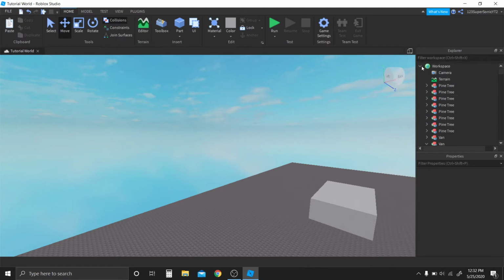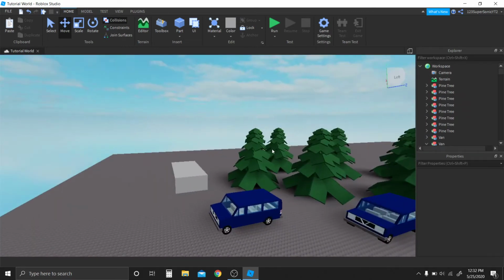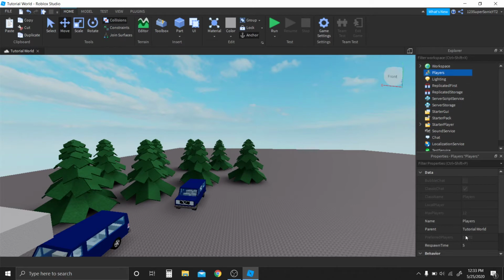Oh, here are the tabs. All of the game tabs. They are all necessary, and it works pretty much like the human body. One does one service, and another does another, like the respiratory system, digestive, etc. And so here's the workspace. This is where all the stuff in the game that's visible to the player is. Apart from that, starter GUI is also visible to the player. Players counts how many players are in the game. Once I play the game, I should show up here.